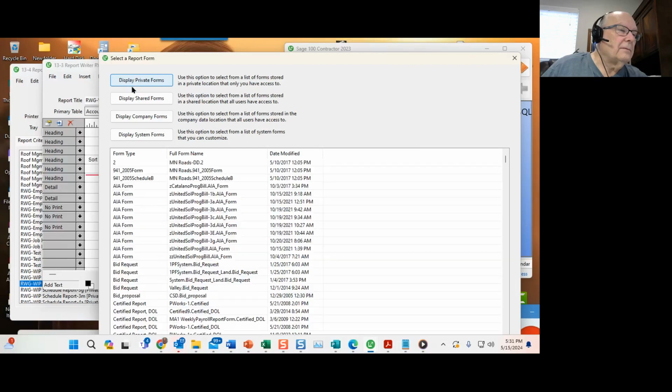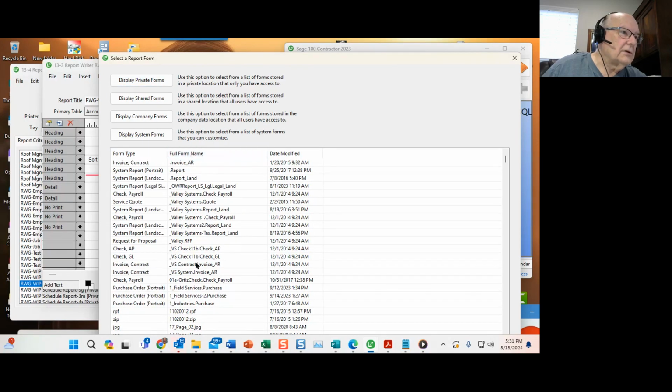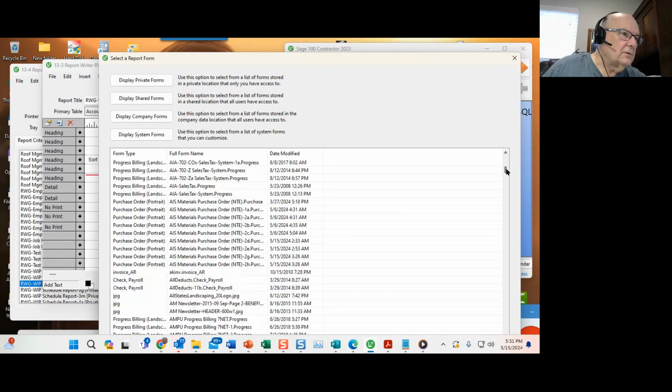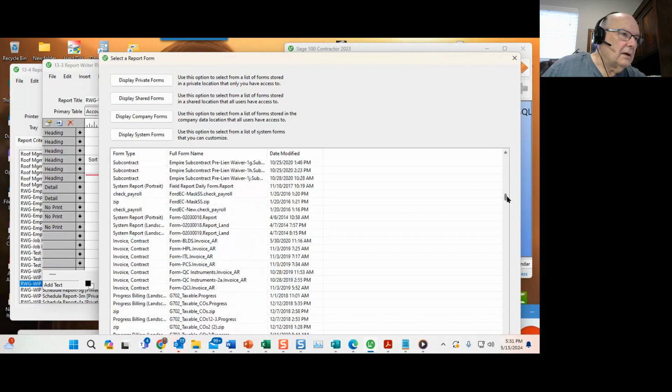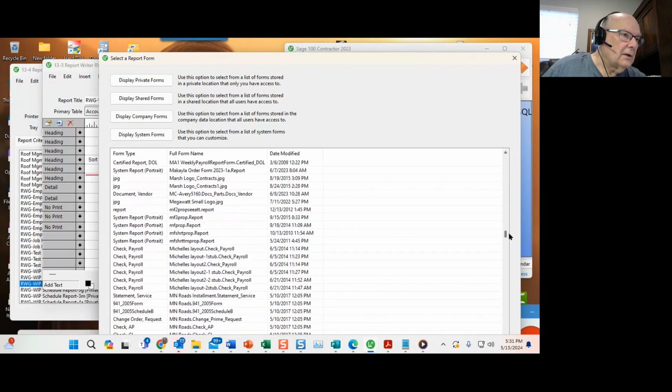All mine are in private. And I click the middle so it gets alphabetical, and I scroll down to areas that have the forms that I need.